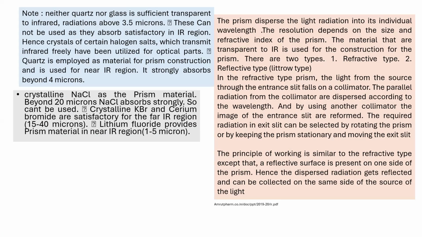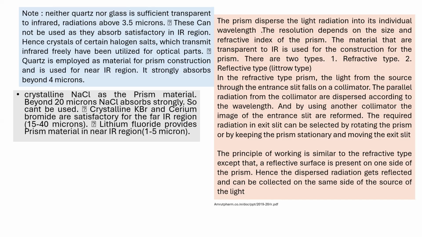Now, what kind of sample holder shall we use? In UV-visible, we have seen that if you are working in the visible range, we use glass cuvettes. If you are working in the UV range, you need to use quartz cuvettes, right? But when we are going with IR, neither quartz nor glass is sufficiently transparent for the IR light to pass through, because for radiations above 3.5 microns, neither quartz nor glass will work.